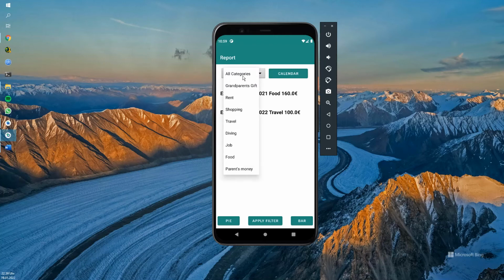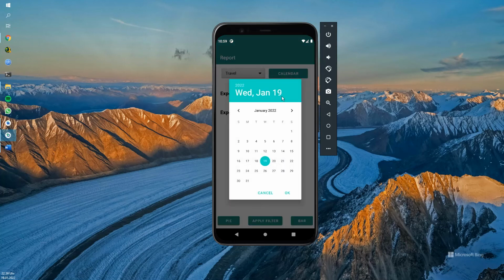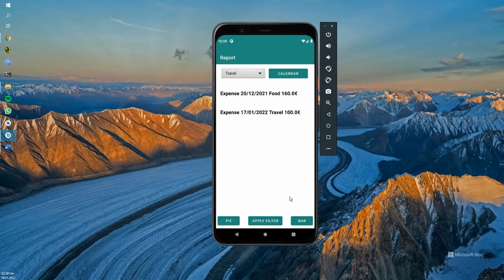The drop-down menu at the top left, you can filter your report by categories. The default is set to all categories. Since we only want to use this expense right here, we'll choose the category to be travel, and then we can apply another filter, which is the calendar filter, in which you can set a calendar range. In this instance, we'll just put the 1st January, which is the starting date of our filter, and today, which is the 19th of January, set OK, click apply, and only the travel should be visible. And as you can see, the filter is working.